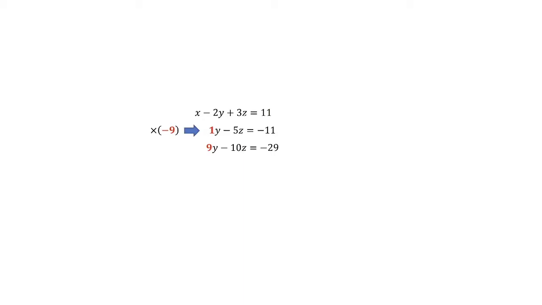I'll take minus 9 times. Notice how I keep using this 1. Once I get this 1, I keep using it to eliminate other variables, just like this. I'll take minus 9 times the first equation, and I get this, right? So minus 9 times the 1 is minus 9. Minus 9 times the minus 5 is 45. And you can see there's just a lot of opportunity to make algebra mistakes. I mean, I almost never do this correct the first time. Minus 9 times minus 11 is 99.